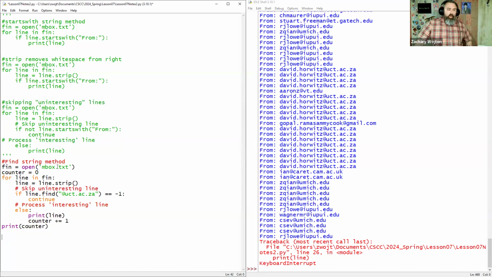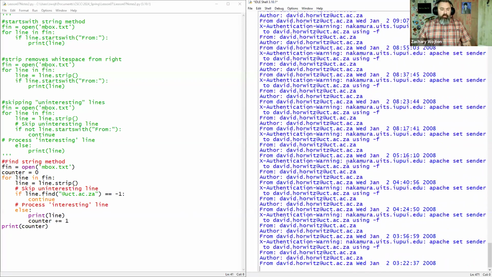Let's take a look at this. We're going to open it up, set a counter. We're going to say for each line in my file in, strip it. If, now this is awesome because there's a find method. Well, we know that because find was about strings. If line find this domain is equal to -1. Remember, when you use find, if it doesn't find it, it returns you a -1 for a false. So if it cannot find it, if find returns a -1, keep going. Else, print the line, add 1 to the counter. So every time it actually does find it, it'll add 1 to the counter. Not equal to -1, right?